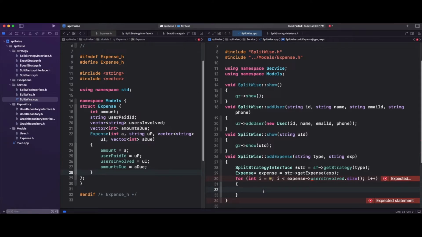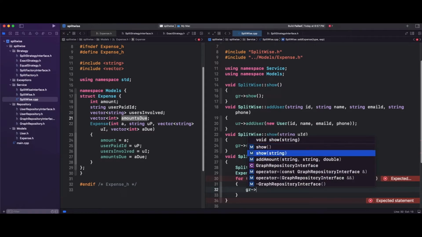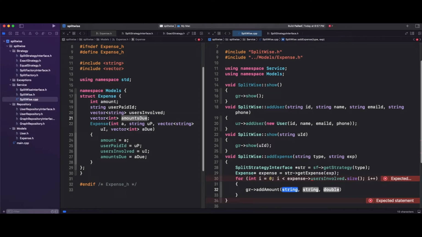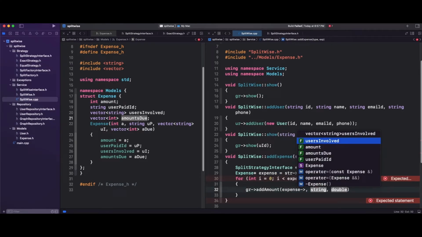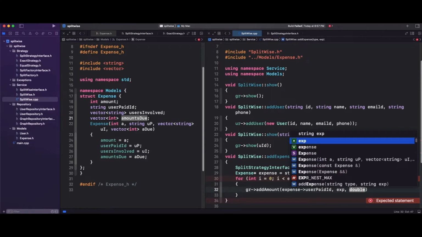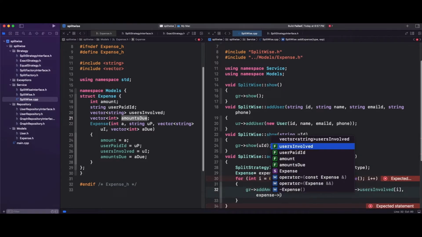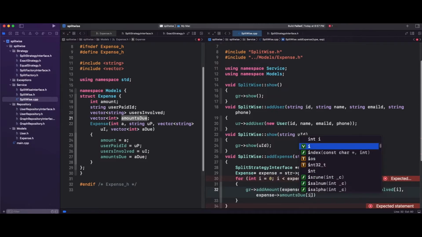Now for each user, I also have the amount due in amounts due, right? So in graph repository, add amount with expense user paid ID, and then expense user involved of i, comma amount is expense amount due of i.